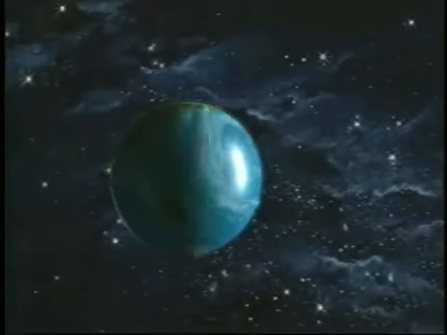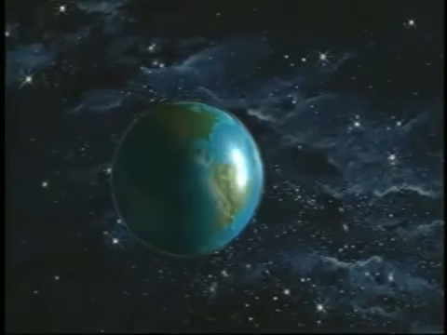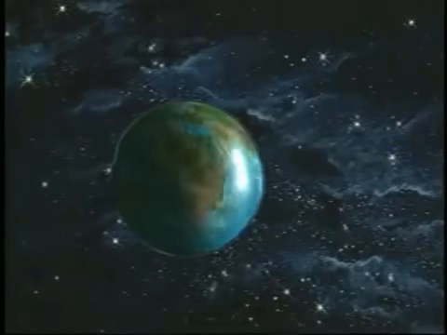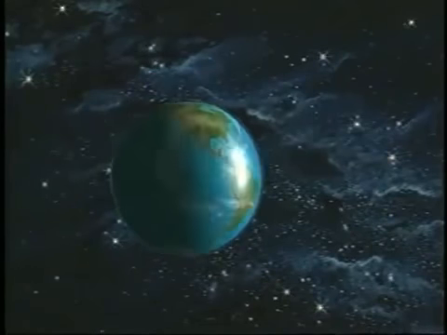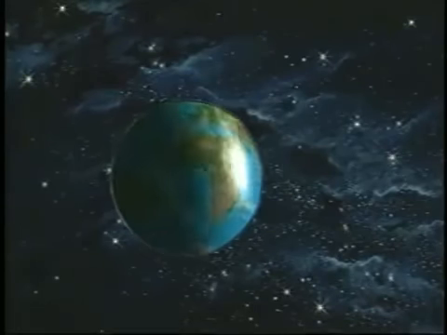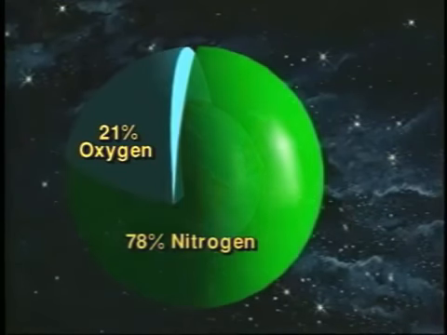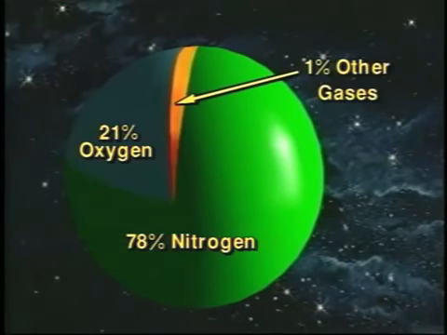The atmosphere that surrounds the Earth is relatively thin. Although it extends several 100,000 feet into space, about half of the total atmosphere is compressed below 3.5 miles. Many people have the false impression that the atmosphere is mostly comprised of oxygen, but in reality, only 21% of the total gas is oxygen. Nitrogen makes up most of our atmosphere, with carbon dioxide, argon, and other gases making up the remaining 1%.